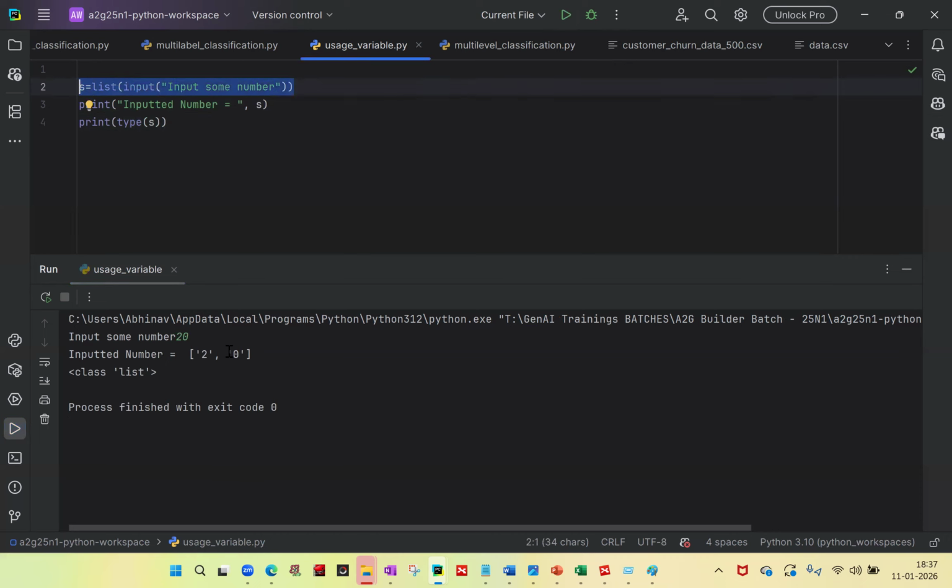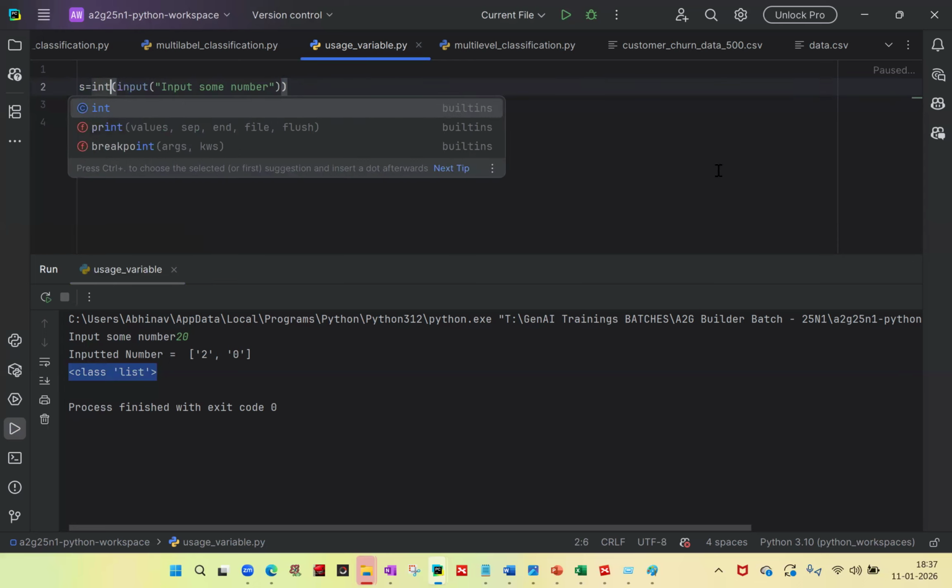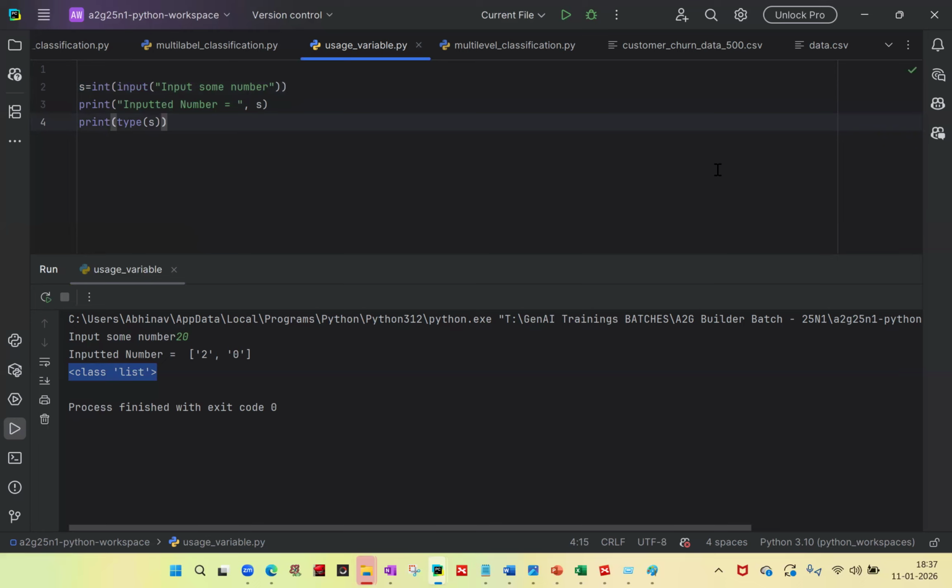The string is getting converted into a list, so whatever inputted number 20 you have inputted has been converted into a list, and it is printing the class as list. But the main idea to showcase here is that if you want to input some number and take it as a number to do some mathematical calculation later on, you have to typecast like this on line number 2.